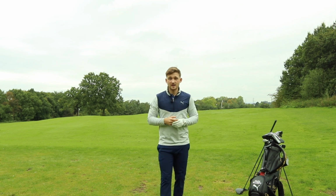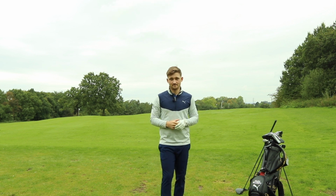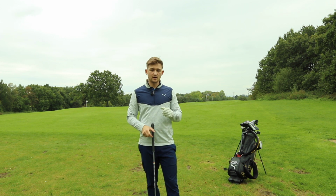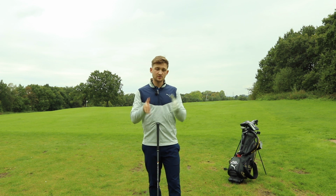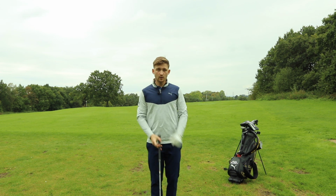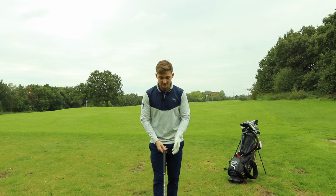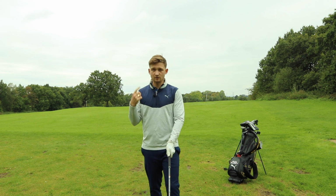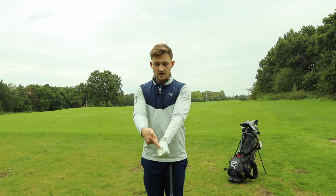Now let's have a look at practice hack number 2. Practice hack number 2, all about how we're holding the golf club. Now, there's several different ways we hold the golf club, and each of you will probably hold the golf club slightly differently. But what I want to reiterate here in the second practice hack is that you take your same grip every single time.